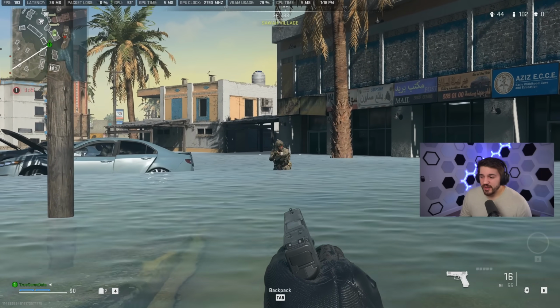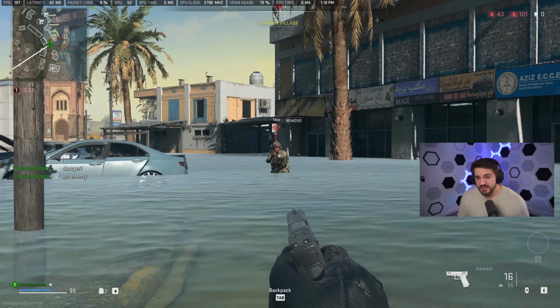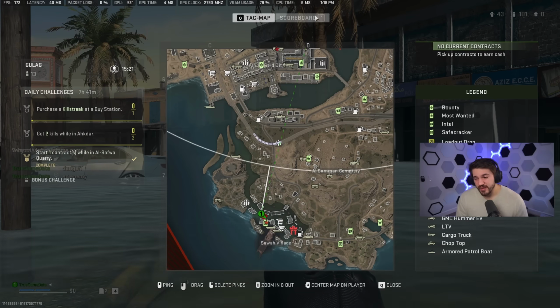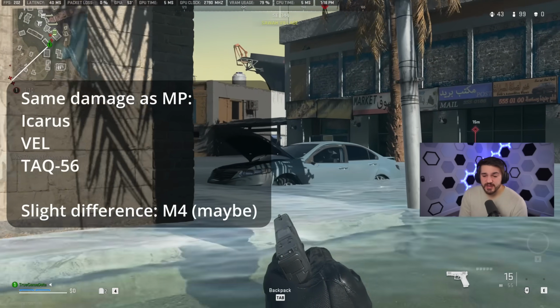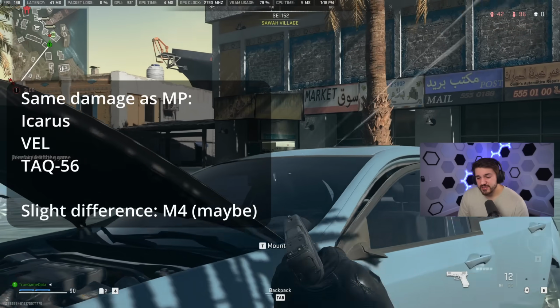I saw one gun, the M4, had one strange damage value, but I checked the TAC-56, I checked the Icarus, I checked the Vel, and the M4, and those 4 were all exactly the same as you would expect from the data we have from Modern Warfare 2 multiplayer. The only difference was the M4, I think, did 20 damage to the chest.